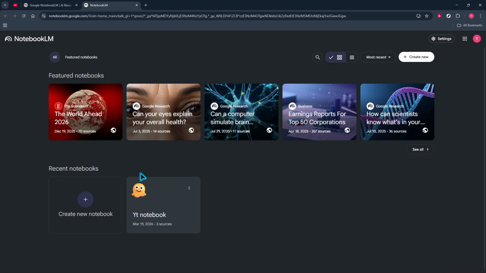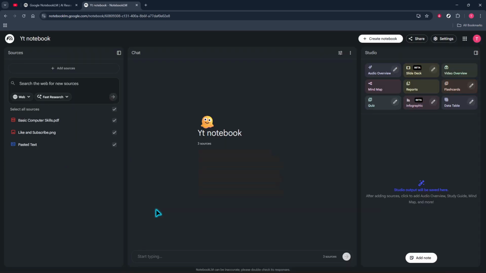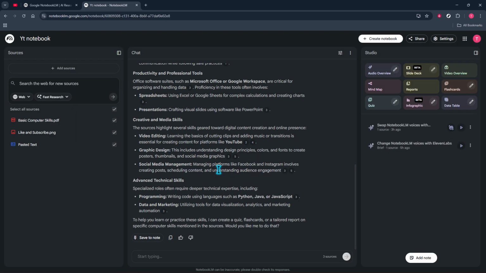If you're starting fresh, give your notebook a clear descriptive name so teammates know what it's about at a glance. If you're opening an existing notebook, make sure it's the one you actually want to share, especially if you keep multiple projects. With the correct notebook open, look to the top right corner of the interface and click Share. This is your hub for inviting collaborators.